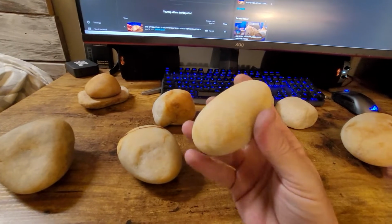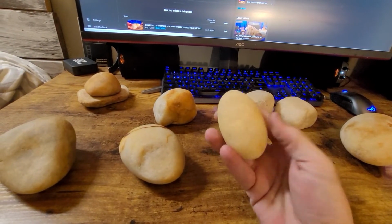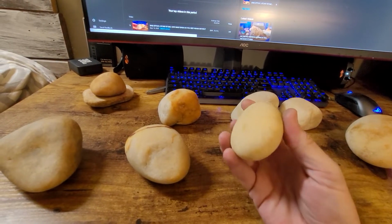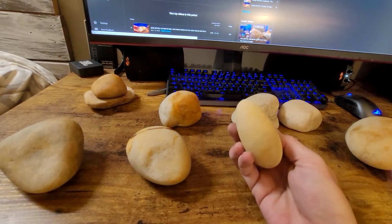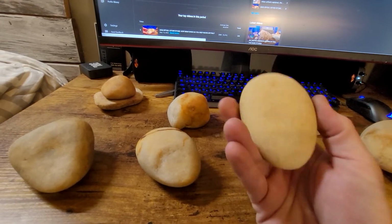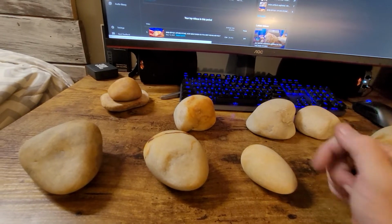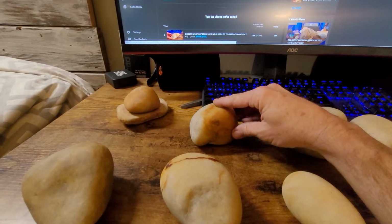If you find an egg stone and it looks just like an egg, and when you put it in your hand, you're like, what? I can see the story in the stone right here, just the pecking so deep in it. But when you know what to look for, you know what to look for. Again, if you find a quartz piece and it's in the shape of an egg, somebody put it in the shape of an egg.